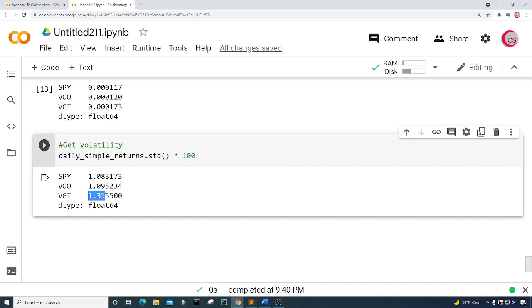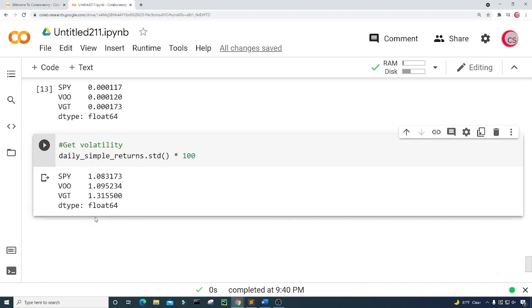And again, these assets don't seem to be that risky, which is interesting. And also what's very, very interesting here is that SPY and VOO only have about a 0.01% difference in the volatility. Okay, so that's just pretty interesting.